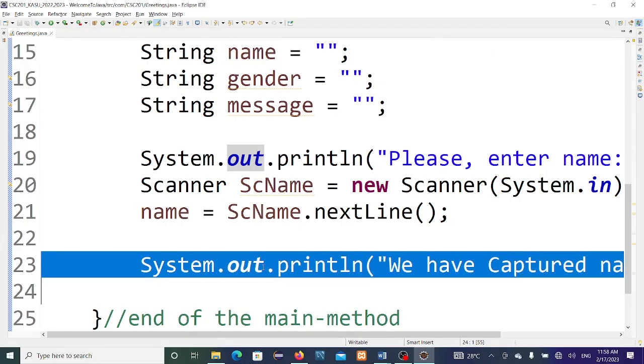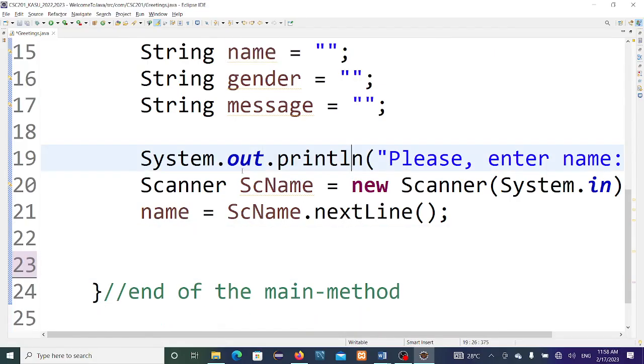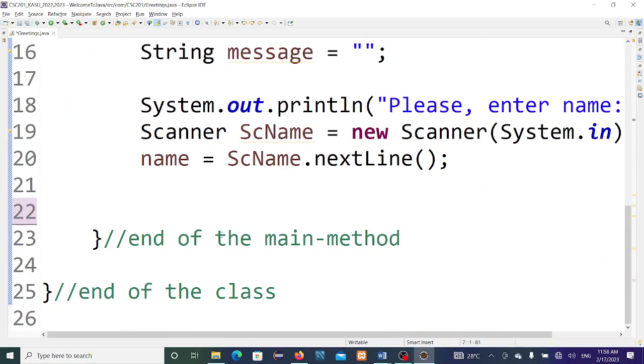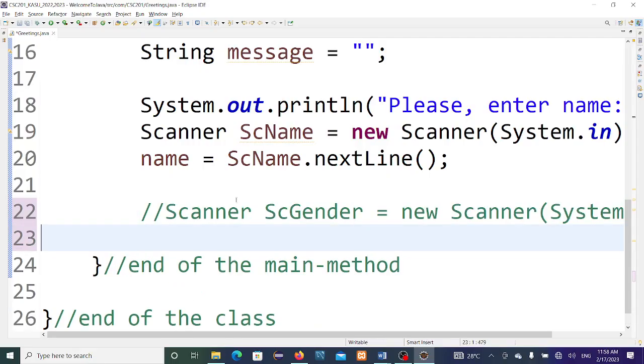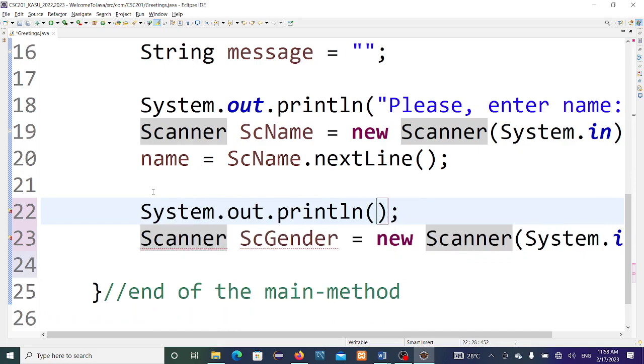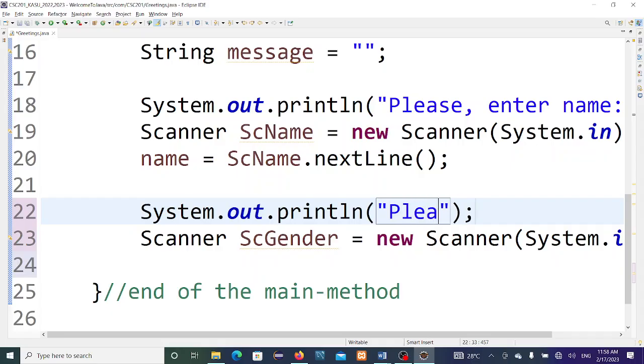So, now this is just testing something. So, for the next one here, I'm going to bring it in here and I will do comment and I will write Sys out. Please supply gender.